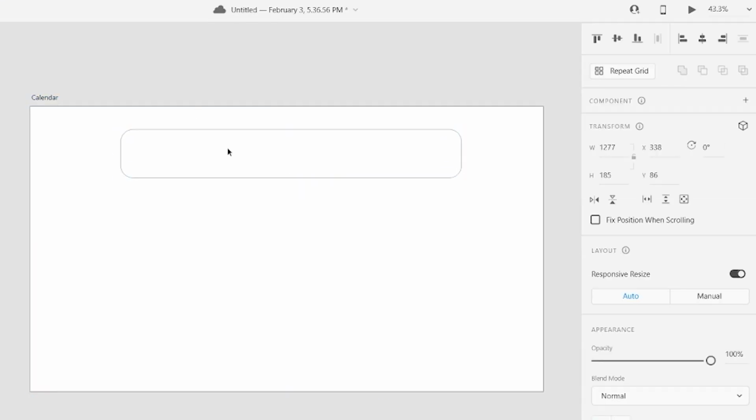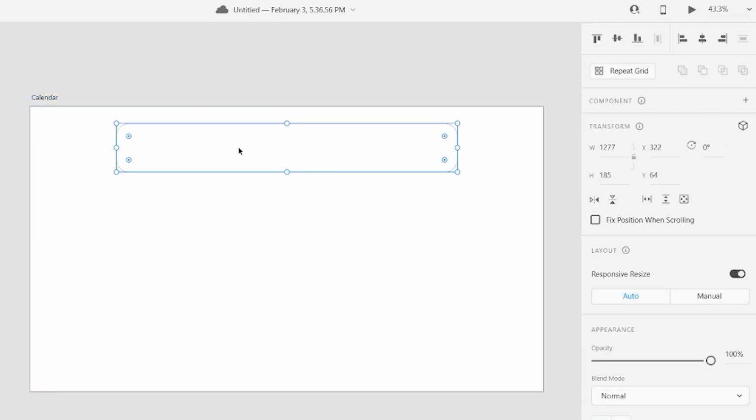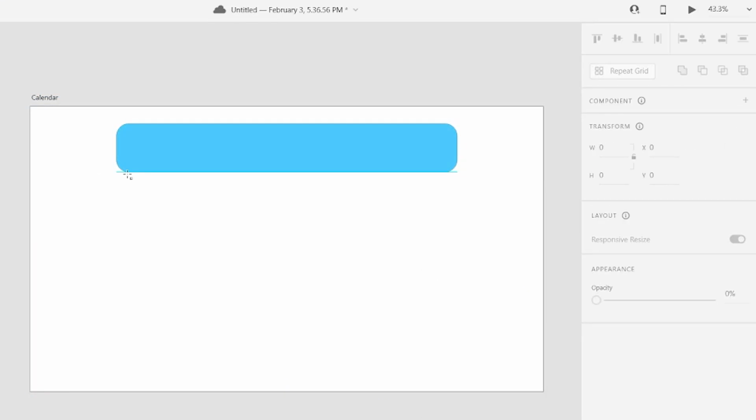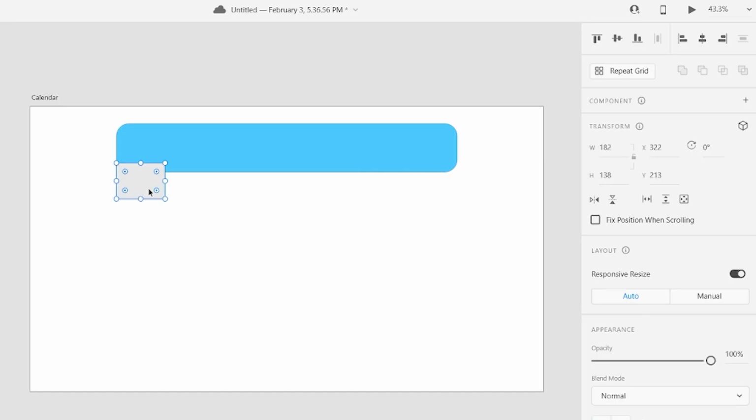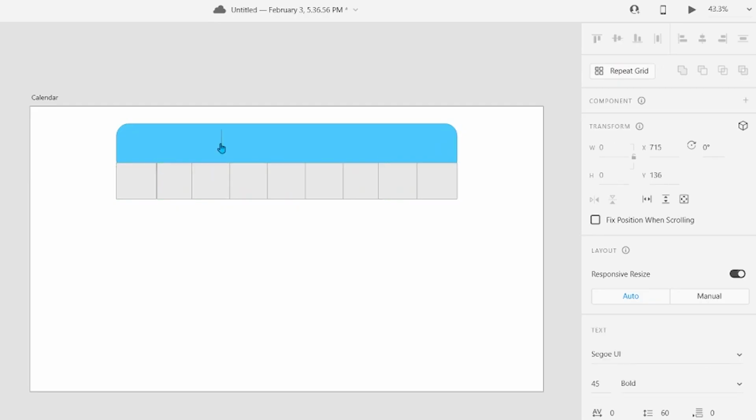Next, create a rectangle shape that will act as the calendar background and place it on the artboard. Adjust the rectangle size carefully to form a card layout that looks balanced and leaves room for text and date boxes. Add a text element at the top of the card to display the month title clearly. Center the month text horizontally so it sits neatly at the top of the calendar.